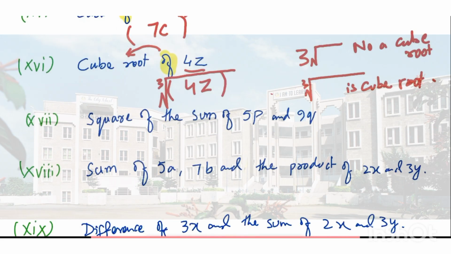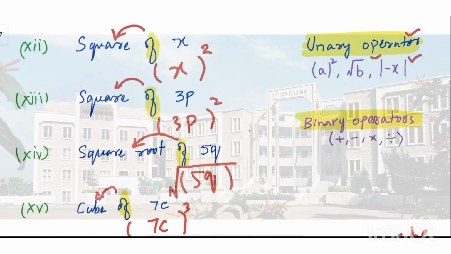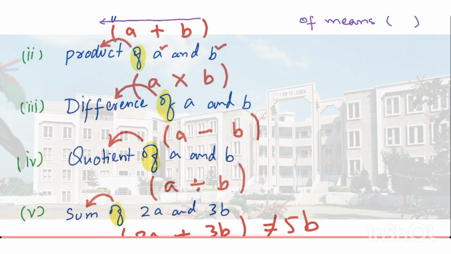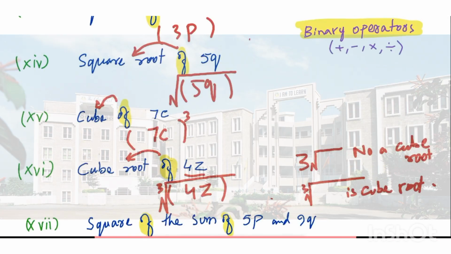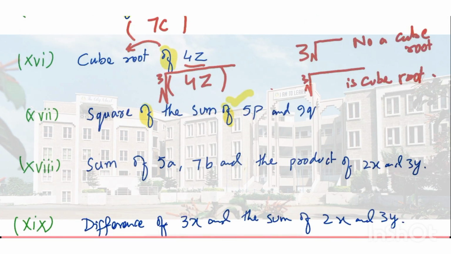Now come to the statement which is the square of the sum of 5p and 9q. Now you can see that there are two "of"s, there is one "of" and a second "of". So now here we'll be reading, as we have discussed, backwards. So that's why this will be helping us to convert it. So we'll be reading the first "of", and the first "of" means the bracket till the end of the statement, and there are two variables which are 5p and 9q, and before "of" there is the word "sum", so it means there is a plus sign between them.